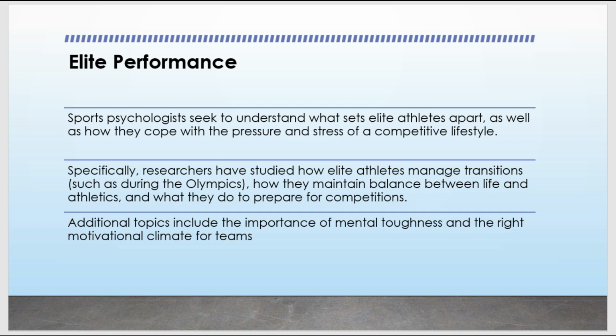Especially researchers have studied how elite athletes manage transitions such as during the Olympics, how they maintain balance between life and athletics, and what they do to prepare for competitions. Additional topics include the importance of mental toughness and the right motivational climate for teams. These are also main focus of the psychological assessment and psychological research. Mental toughness is a technique to boost up the performance of athletes, and this is the main focus of sports psychology researchers to see its effectiveness and how they contribute to the success of an athlete.